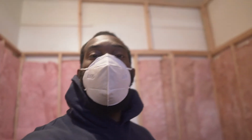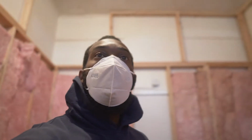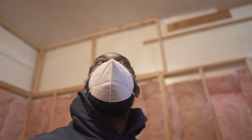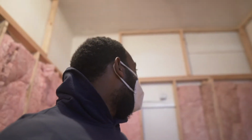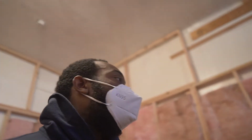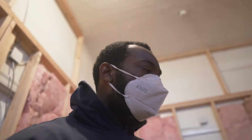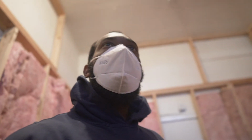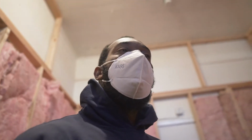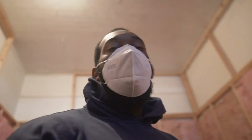I've been working on getting the spot for about 8 or 9 months now, and I eventually ended up deciding on this spot. Everything just worked out right. So I'm doing construction. I have my cousin helping me with the construction, framing up everything, and then we're putting insulation in, and I'm renting the place, so I'm not doing everything that I should be doing to soundproof the room, or could be doing. I could do it, but I refuse to do it.